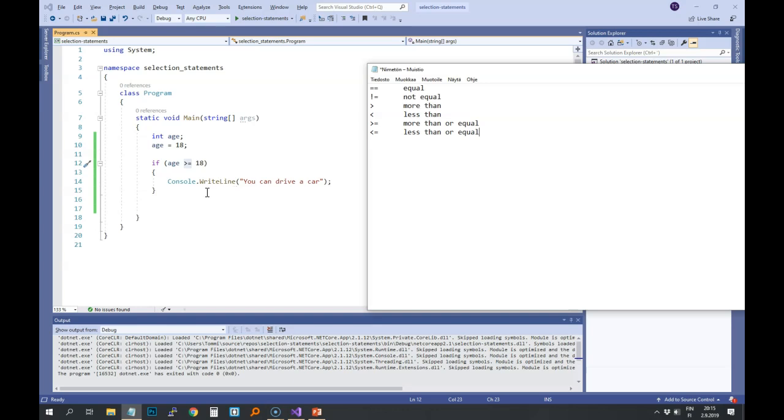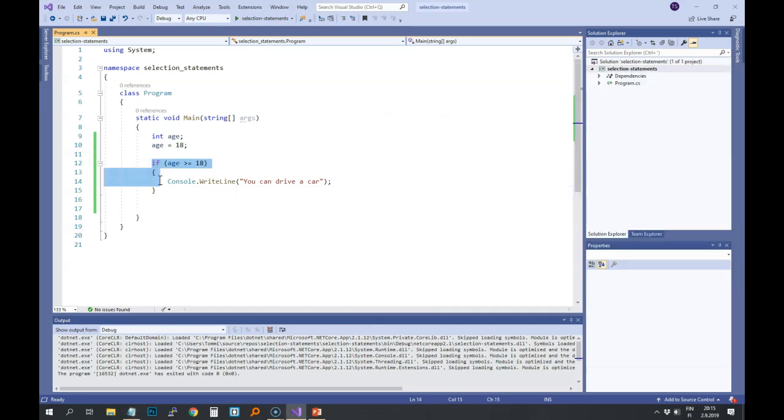And then what else? The same goes with string values. So if I declare a new string variable, for example name, or rightName, the right name is Tommy.